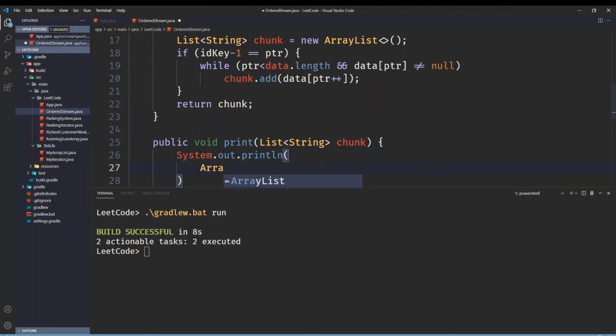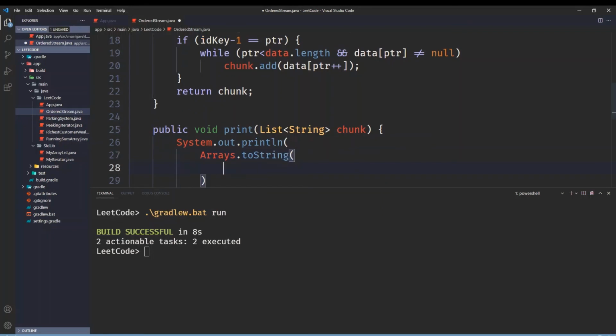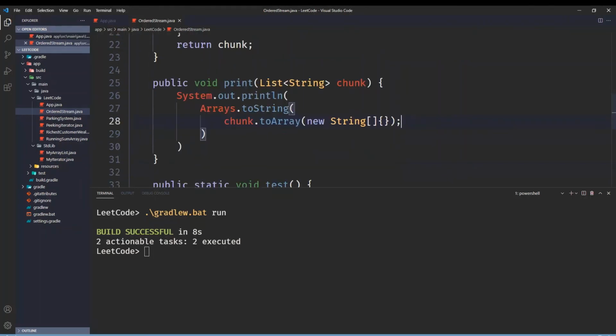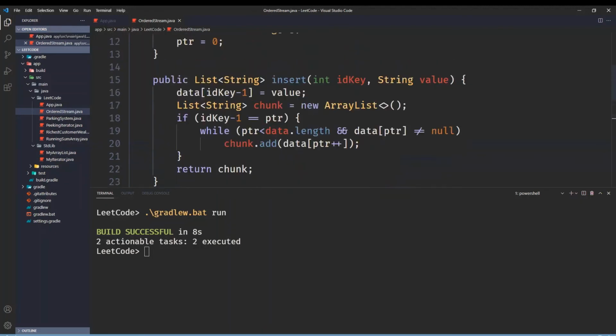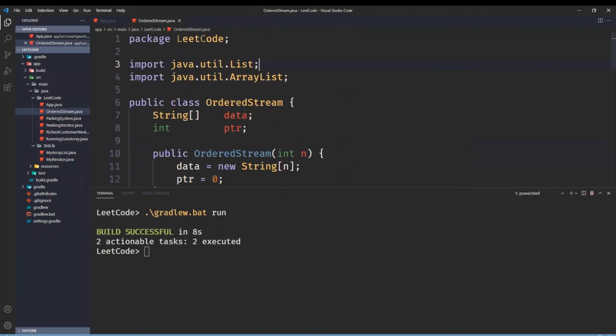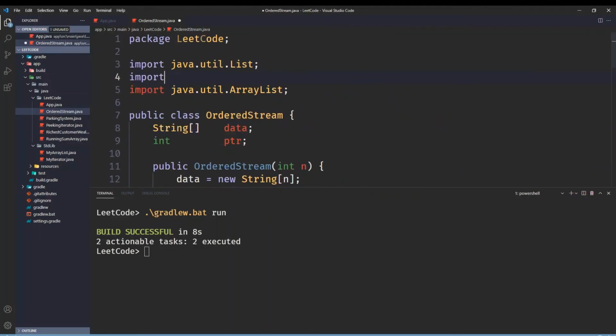We'll use the same Arrays toString method. We'll convert the chunk to an array in the same way that we have just used. So we convert the chunk to an array, we pass that array to Arrays.toString, and we pass that string to System.out.println. And we have to import Arrays here.